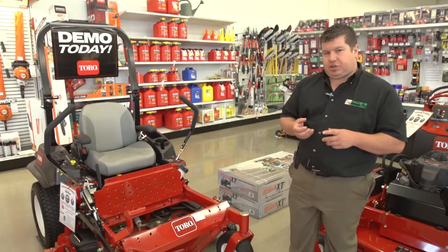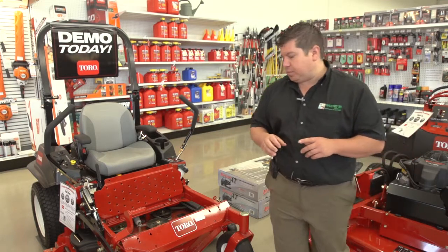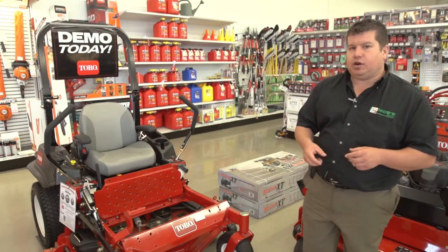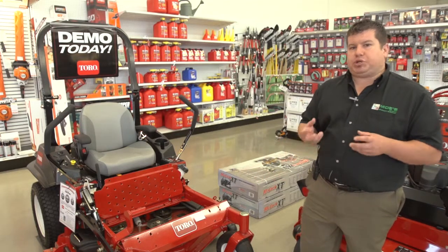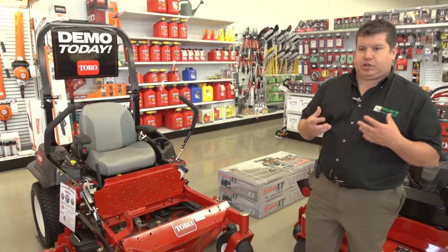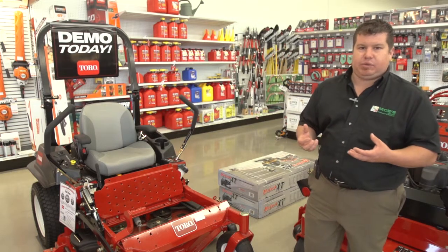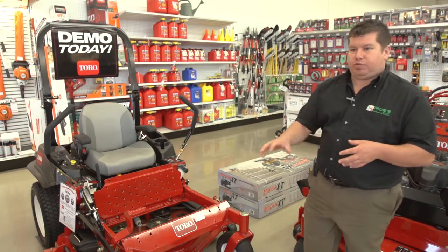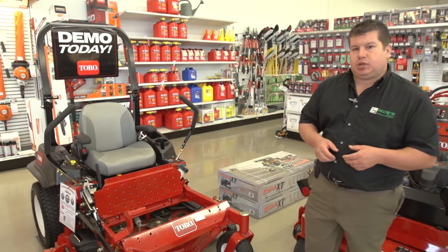The other reason to check your tires for proper pressure is your front tires, if they're not a run flat tire, really don't hold that much air pressure. So if they lose any air pressure at all, they can go flat, which can cause you to basically have a breakdown in the middle of a job. So I urge all customers to make sure and keep up on their front tire pressure especially.